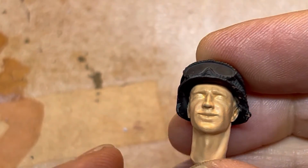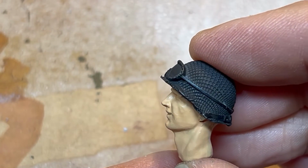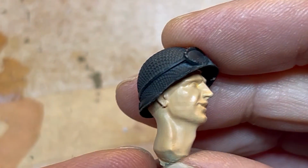Okay, this is how your face should look once all the layers of the flat flesh have been applied. And you shouldn't see any of the natal black showing through.